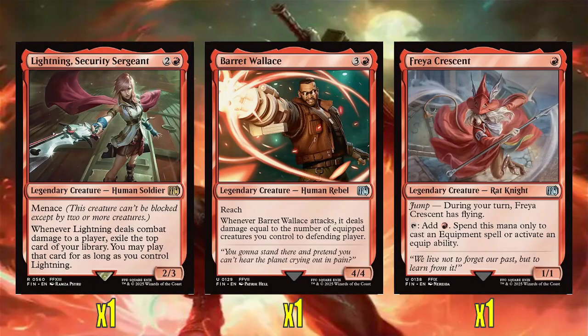Then we've got Lightning, Security Sergeant, 2 and a red for a 2/3 with Menace. Whenever she deals combat damage to a player, you can exile the top card of your library, and you can play that card for as long as you control Lightning. So it's a standard red impulse draw effect here. I really like this actually on Lightning. Nice and cheap and with an evasive ability as well. It essentially gives you an extra hand of cards as long as you control it. Just keep stacking up extra cards. So yeah, I think that's a pretty fun effect.